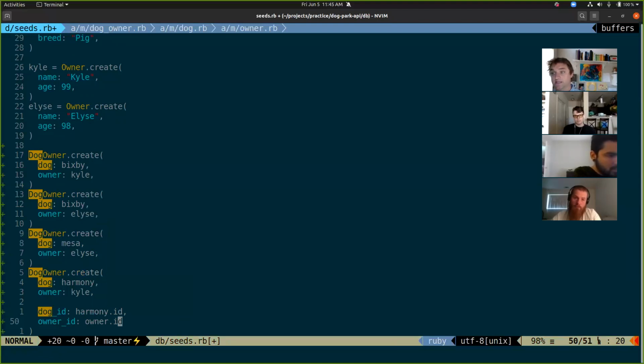That would have had the exact same outcome. But if I say ID, it's looking for an integer. If I say dog, it's expecting an instance of that model.